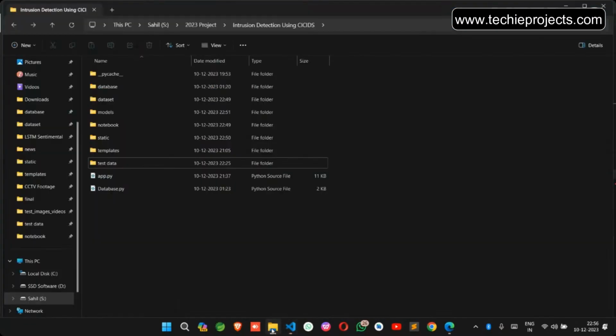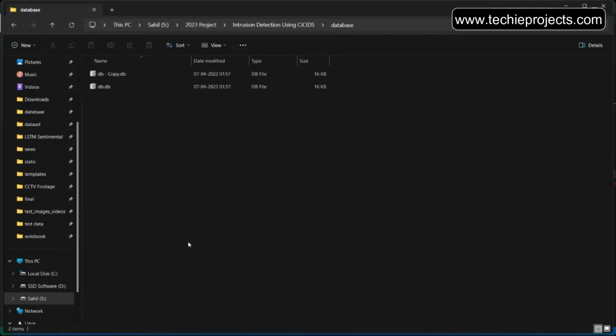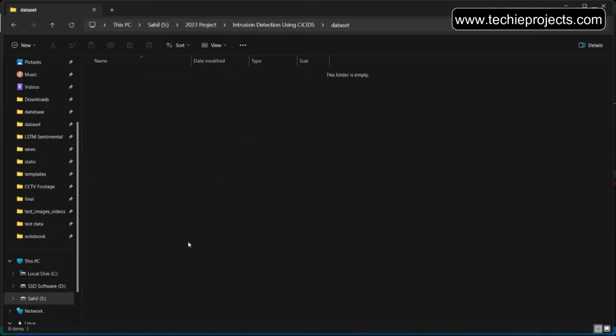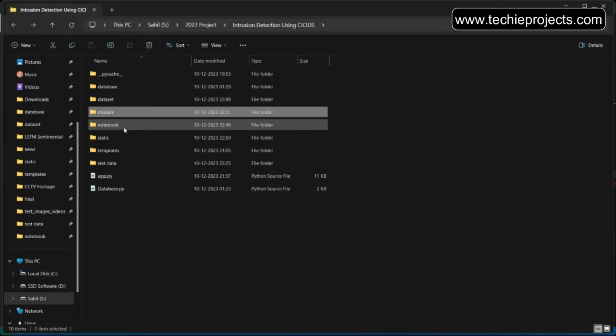The other thing is that in this project folder there are certain folders. In the database folder, we have used an SQLite database. For the dataset part, as of now there is no dataset, because due to memory space I have removed everything. I have given you a Google Colab link previously, so from there you can download the dataset, or you can download it directly from the link. You have the link.